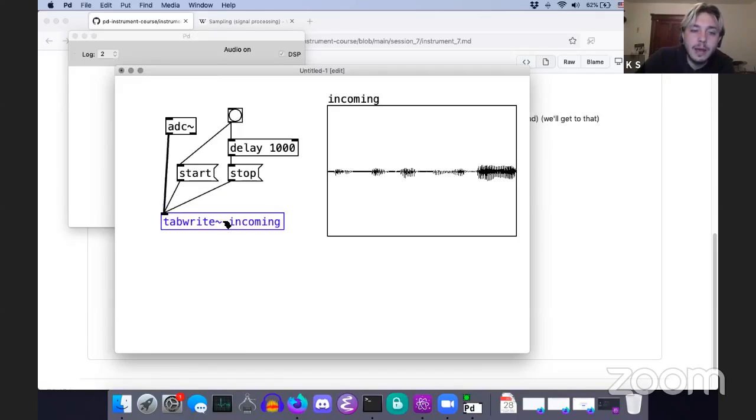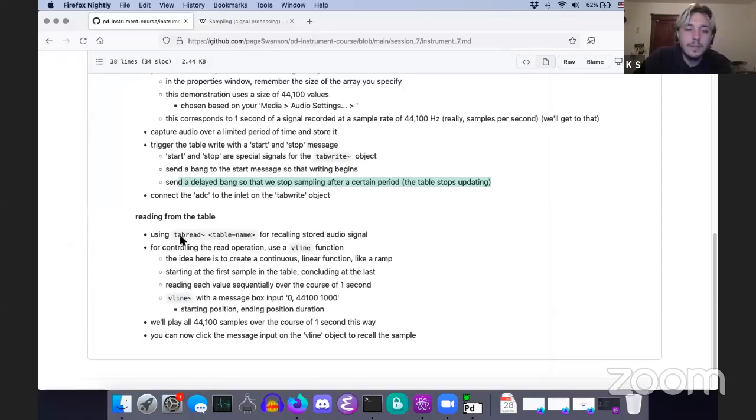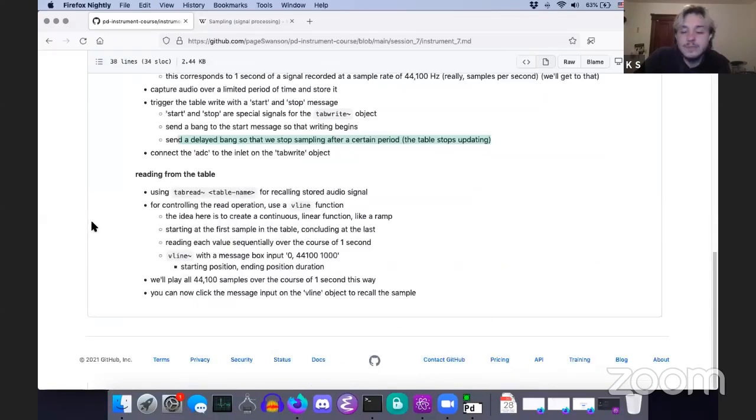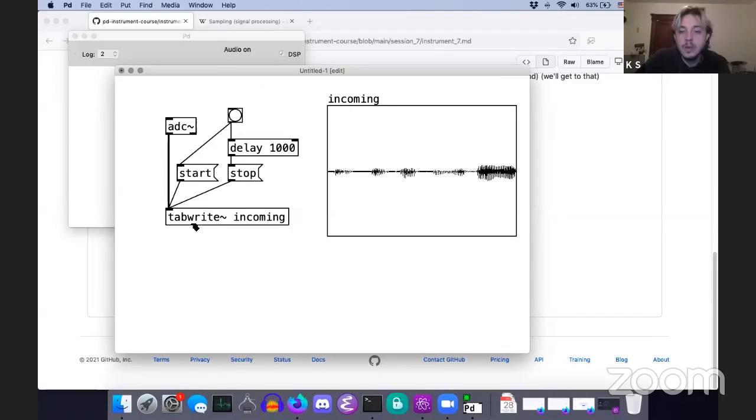So what we want to do now is, of course, listen to this content because you don't have to take my word for it. It's definitely in there and we can play it back. So let's hop down to that section. This is basically the last part of the sampler instrument. The idea here is we're going to use tab read in conjunction with tab write, which we've never done before. We haven't really used tab read. This is going to allow us to play back the content of this array, all of these samples, as long as we dictate how the samples are played or read by the computer out to the speakers.